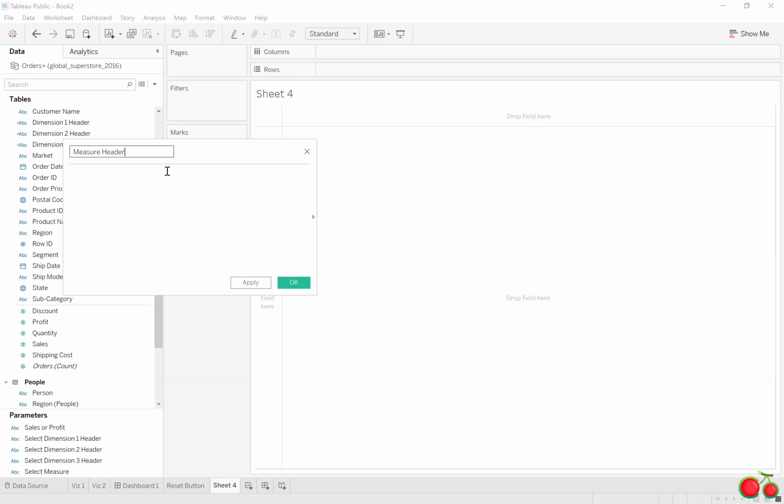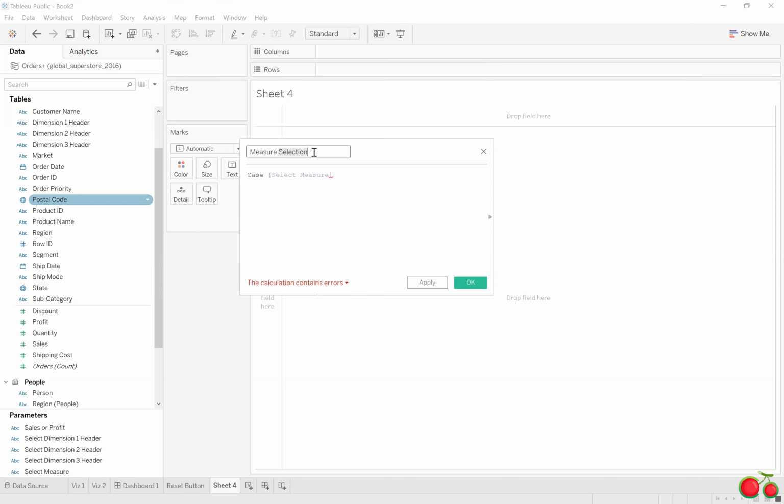We'll actually call this measure header. Or I guess we could do measure selection. Case. And then we're going to do our select measure in here. Actually, let's just keep the naming conventions consistent here. So select measure.